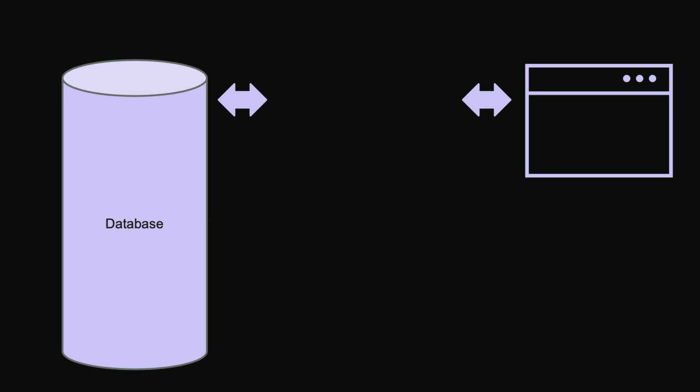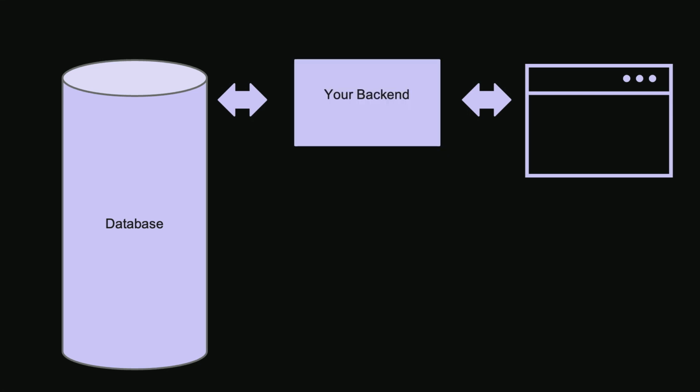How do these two things talk to each other? I have data in the database, I want to show it in my browser, they don't talk the same protocols, what do we do? Well, we know what we do. We all do it all the time, right? We put a backend in between. That backend takes a query in HTTP, authentication in OIDC or SAML or basic auth, translates it to SQL, sends it over a different connection using a different protocol with different authentication to the database, gets a response in database protocol, converts it to an object, converts the object to JSON, sends that back over HTTP to the browser.